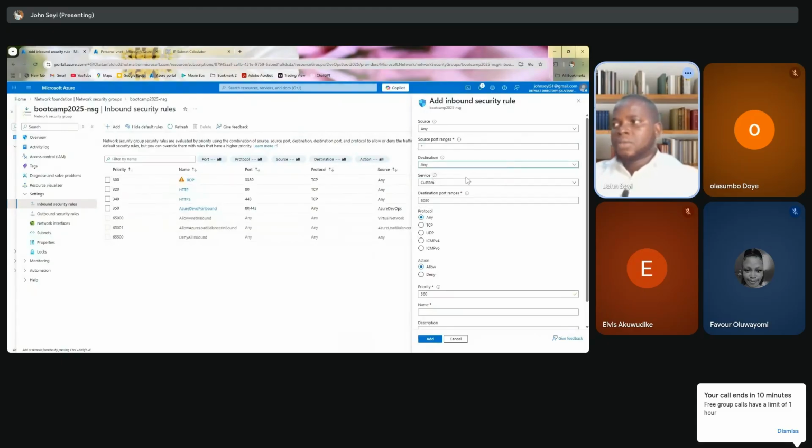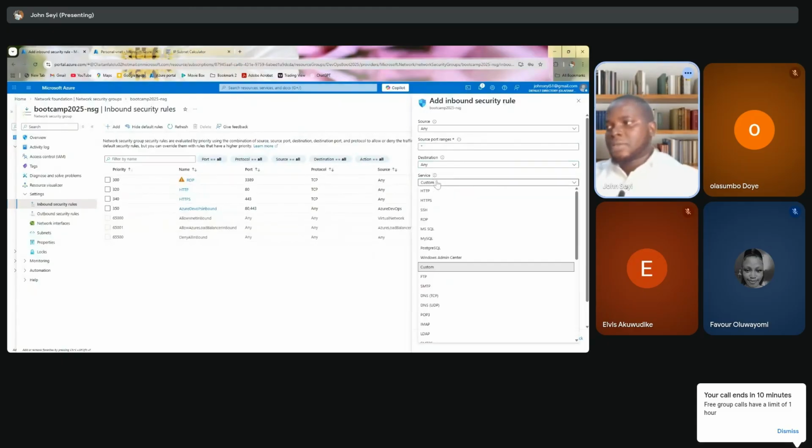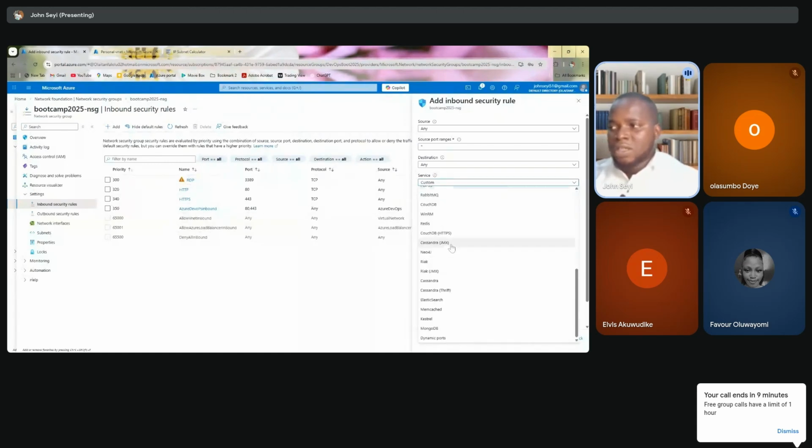I'll put it as any. The service, which kind of service is it? Is it HTTP? HTTP means web services, or HTTPS, same thing as web services. You have SSH, RDP, SQL, and so on and so forth. All these services have their own ports.